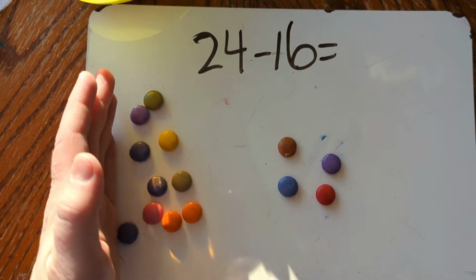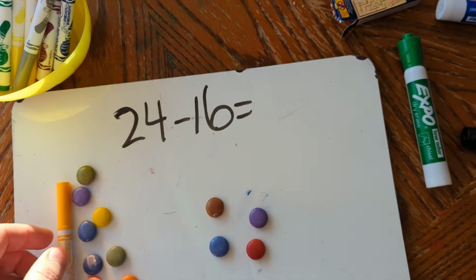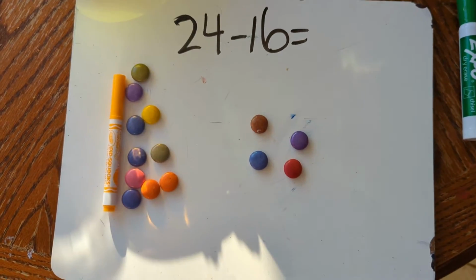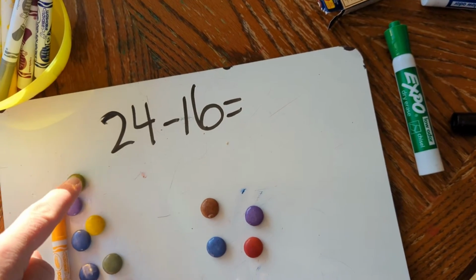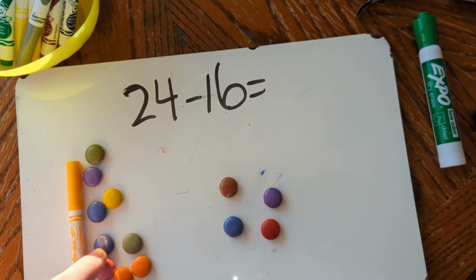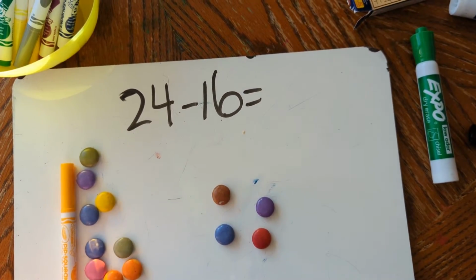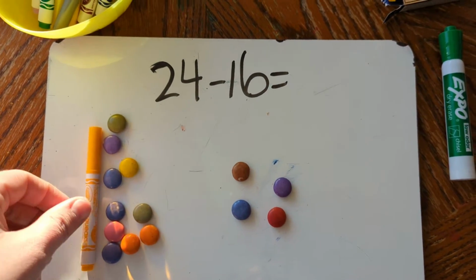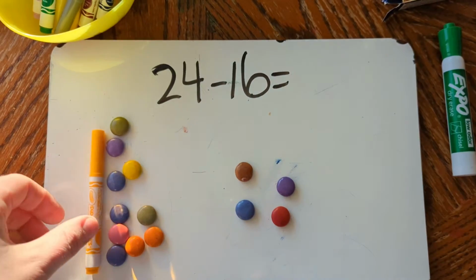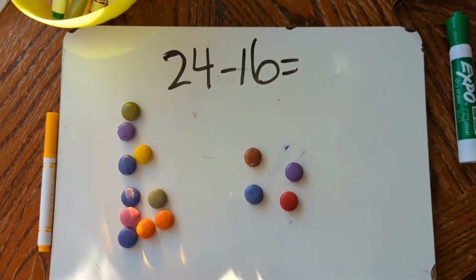All right, so let me go back to actually putting that 10 away that we had originally taken away. We started off with 24. Let's make sure we do have that 24. 10, 11, 12, 13, 14, 15, 16, 17, 18, 19, 20, 21, 22, 23, 24. So that hasn't changed. Okay, let's go back to taking away that one group of 10 we did before. And now we need to take away 6.